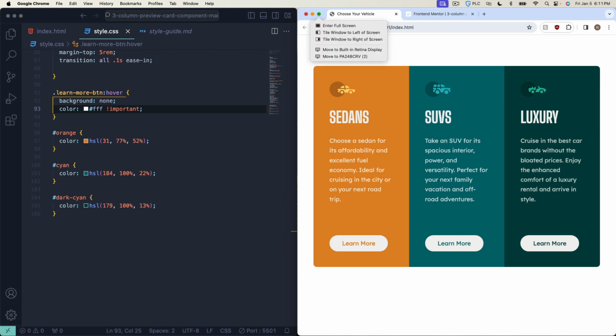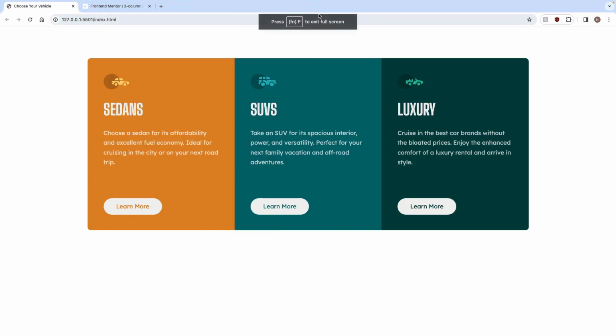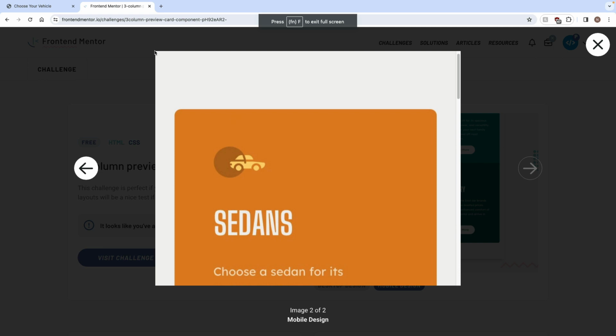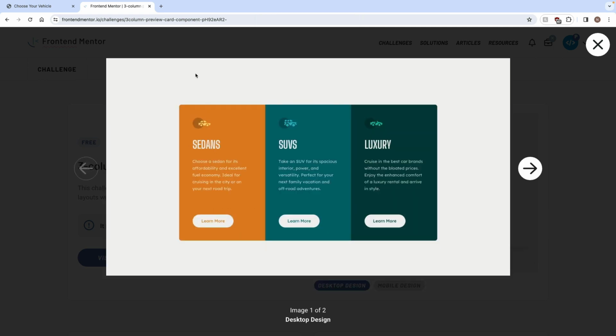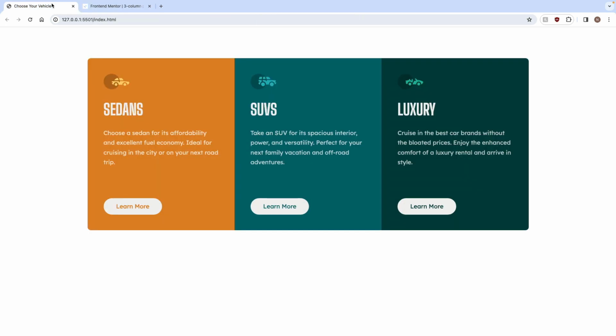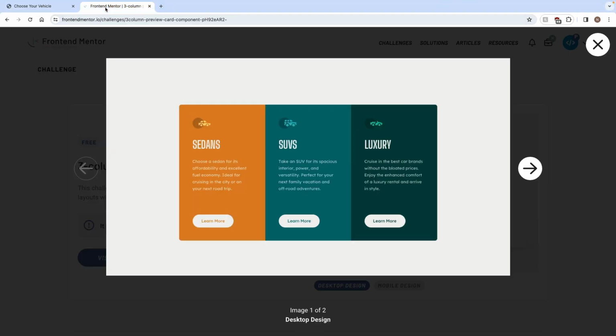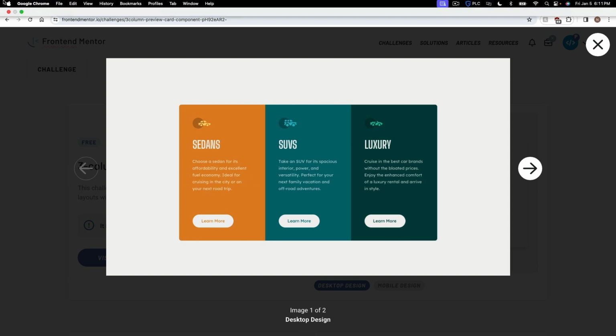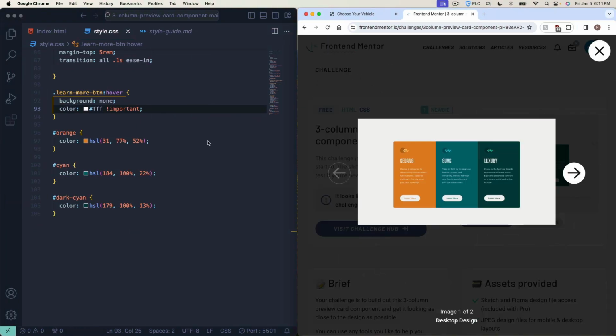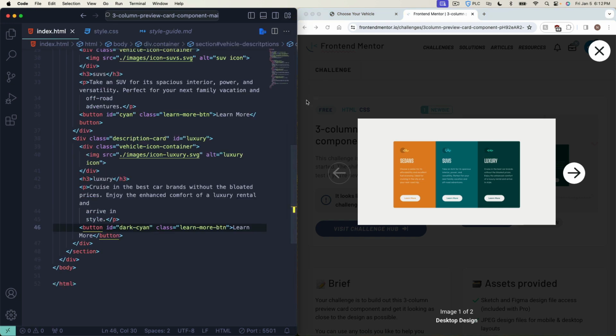What else? I think that's it, guys. So let's see how it looks full screen. Beautiful. Yeah. Next road trip. Very good. It looks like our text might be a little too wide, so we can fix the width of the paragraphs because the paragraphs on the design are a little more sucked in on each side. So we can fix that with width. So let's do this.